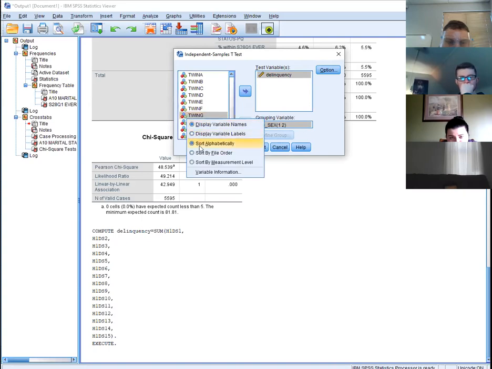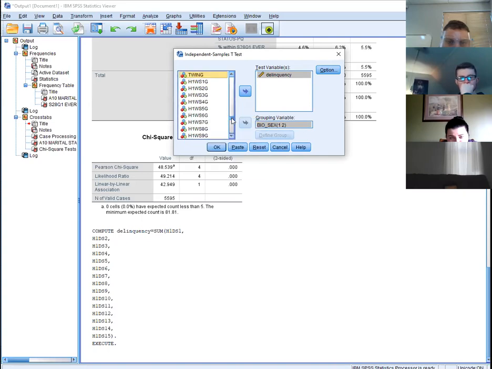Oh, wait, here we go. Because I already put it over there. Anyway, the delinquency will appear at the very end if it's sorted on file order. The last variable you make will always appear at the end of the list if it's sorted on file order. Okay, so let me put that back over there.